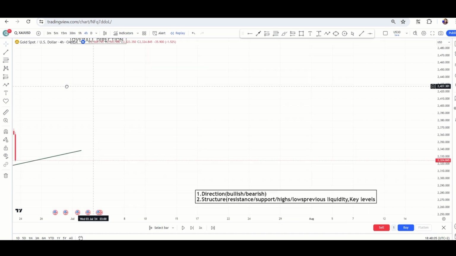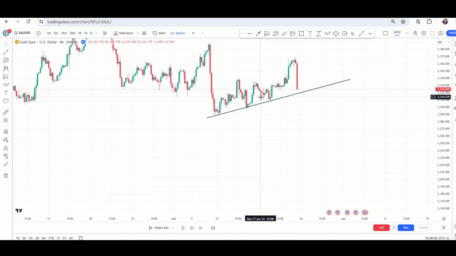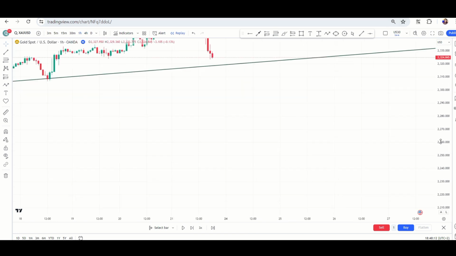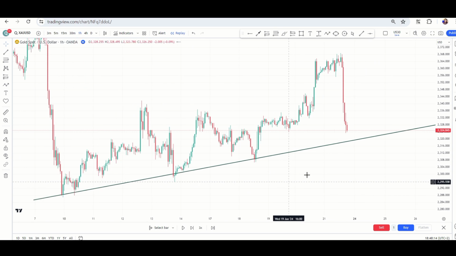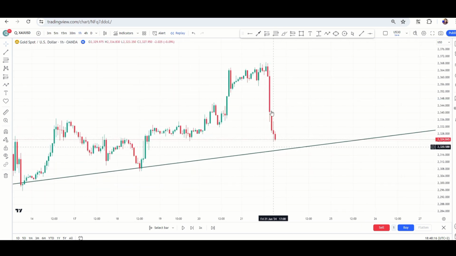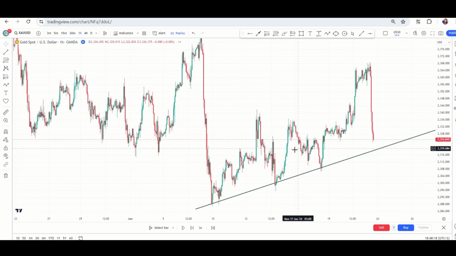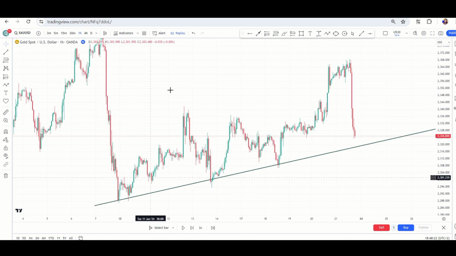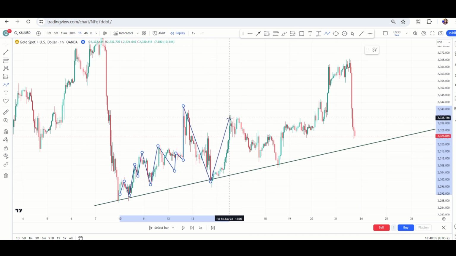Now, we are currently on the 4 hour, but I normally just use the 1 hour. Because on the 1 hour, I can get a pretty good idea of what the direction is. Yes, it looks a bit noisy, because you have these smaller moves in between, then you have a breakout, then it comes back down, then you see price moving all the way up, and then it moves strongly down.